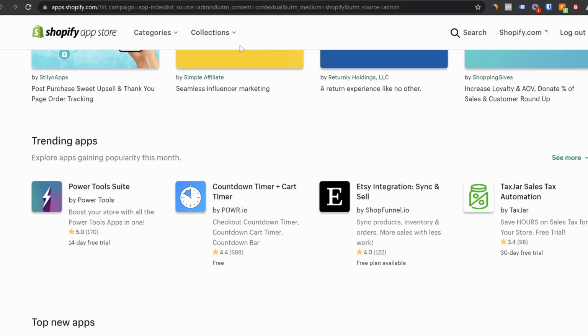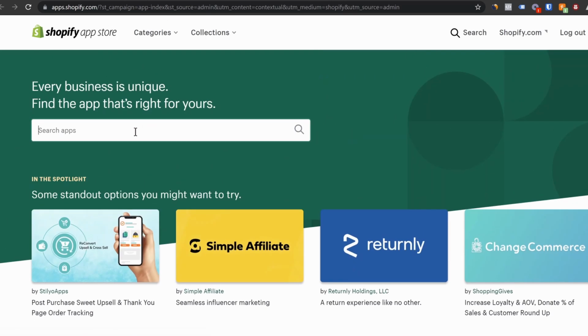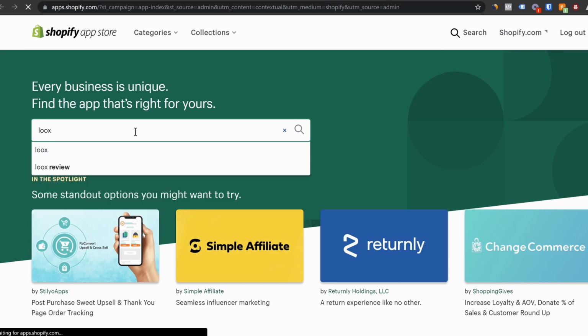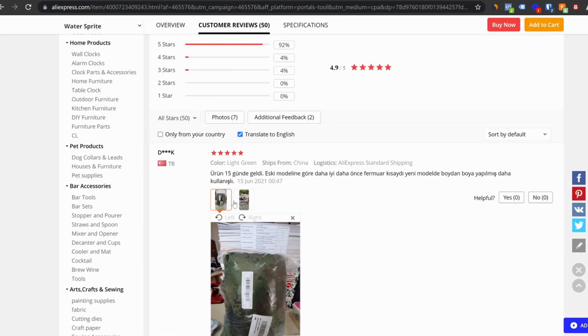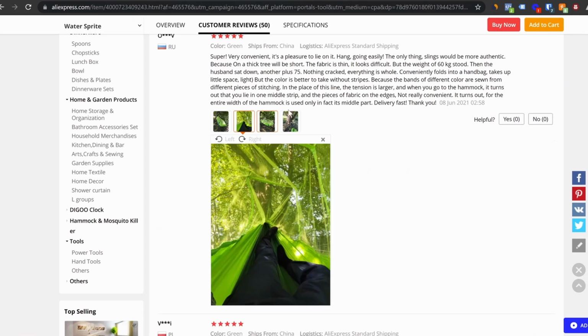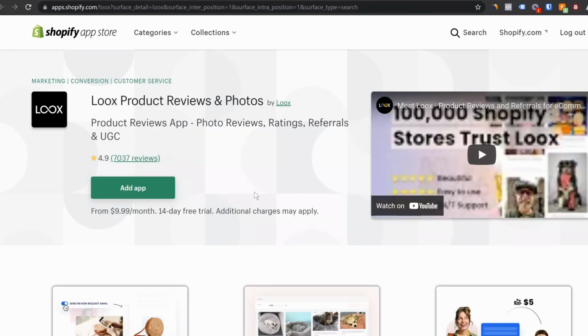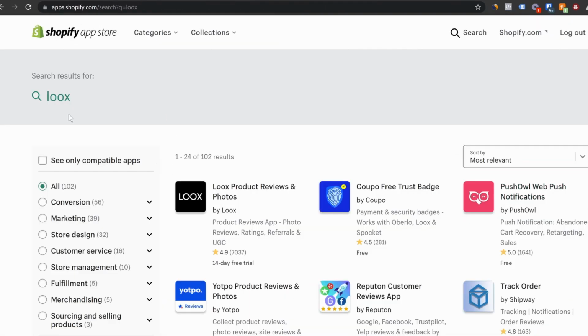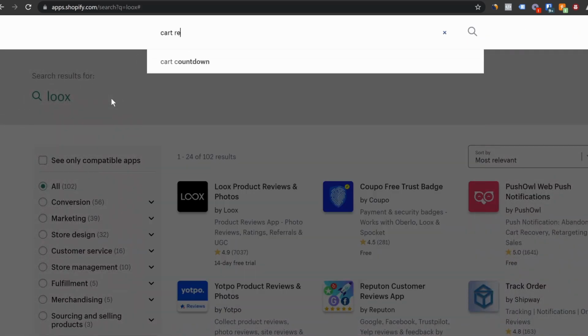So hopefully that analogy is making sense, but my personal opinion is that if you are testing products, the best will be to use just a few apps and just the bare minimum. So here I am just gonna click customize your store, and right here guys I will use an app that I always use. So Loox, because I want to get reviews. So you can import the reviews right here from AliExpress. You will see these images, and yeah, you will have reviews and all of that. So I want to use the same reviews but in my website. So this is an app that I always use. But here, other apps that you can use are going to be apps that will help you to recover your cart. So cart recovery.